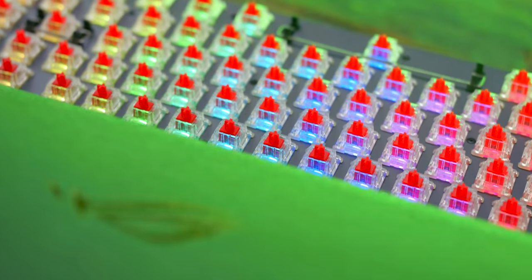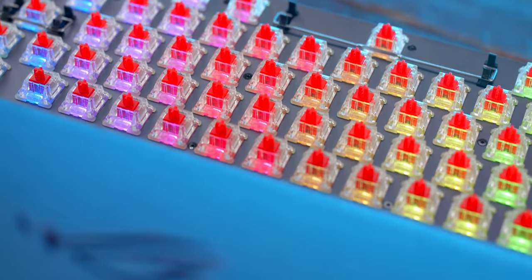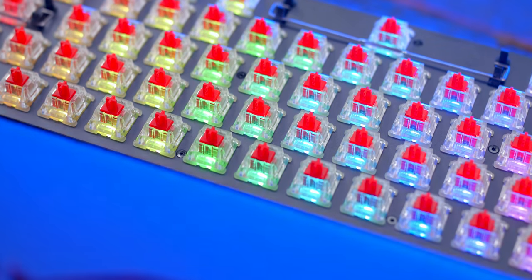So as you heard, there's definitely a fair bit of pinging going on in this board. The reds here do feel a lot smoother than other reds I've tried. This particular batch of Cherry Reds is thankfully pretty good. But the reason we're getting that pinging is because of the frame — the top plate is all aluminum. When you're naturally typing and it's an exposed keyboard like this, that's going to ping and resonate a lot more.